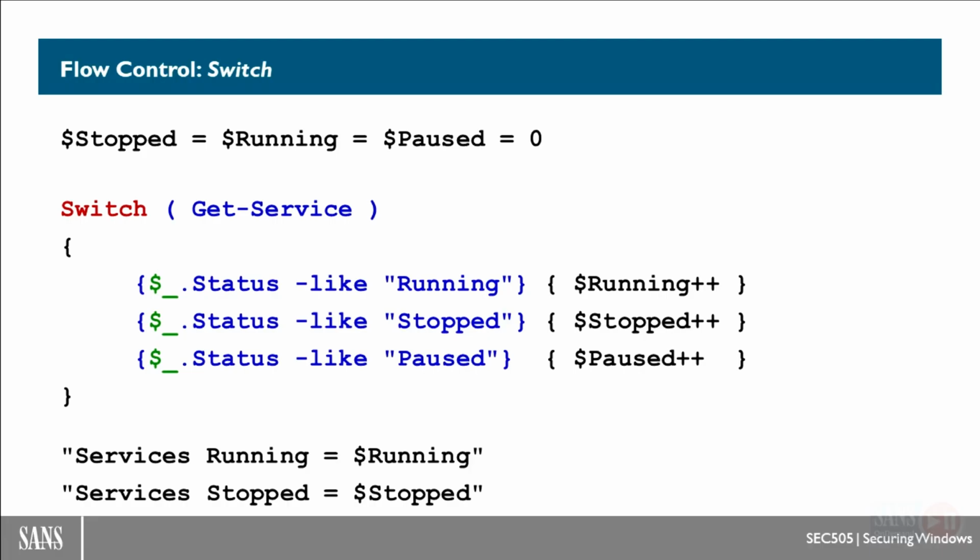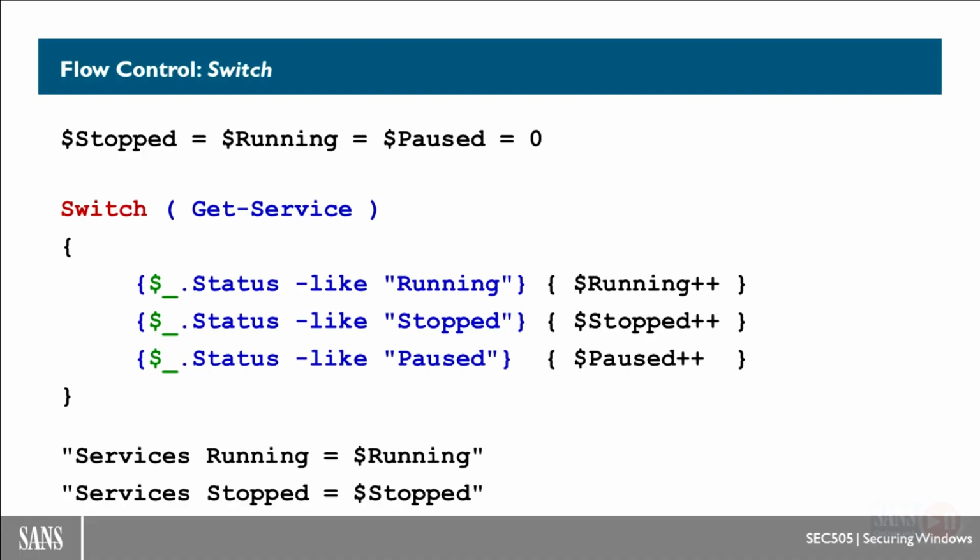Here's another flow control keyword. It's switch. Here's a PowerShell trick you can see at the very top. I'm setting 3 variables to 0. So whenever you see a line that has multiple equal signs, you start on the right-hand side and you move towards the left. So what happens is 0 is assigned as the data to the paused variable. And the contents of the paused variable, that's assigned as the data for the running variable, which of course is assigned as the data for the stopped variable. And this little trick then sets all 3 of these variables to 0.